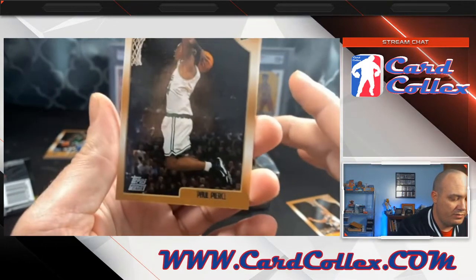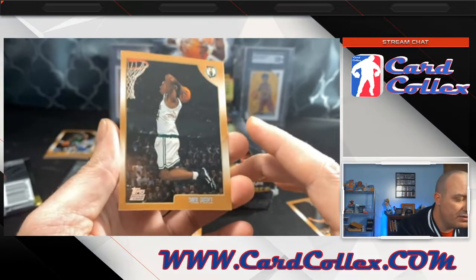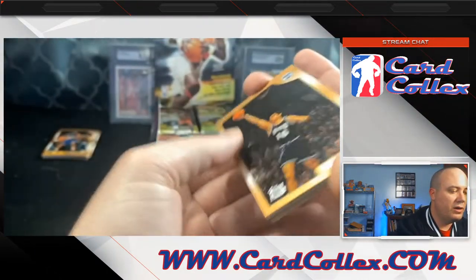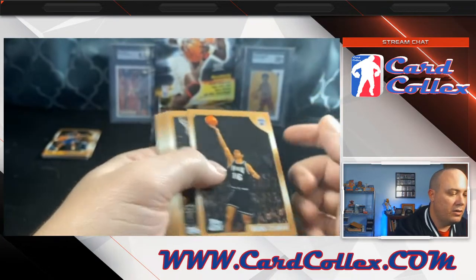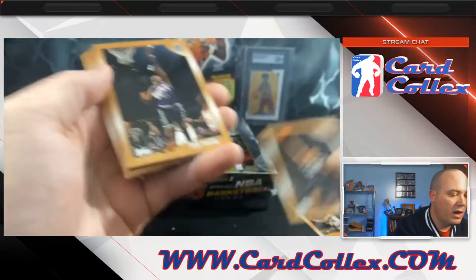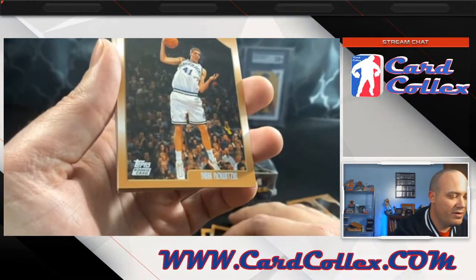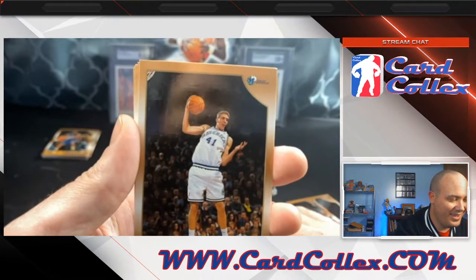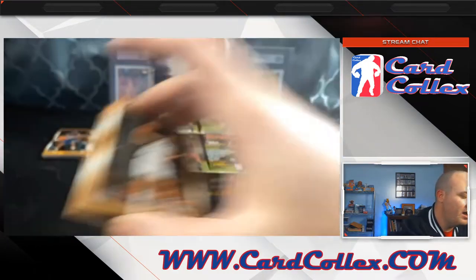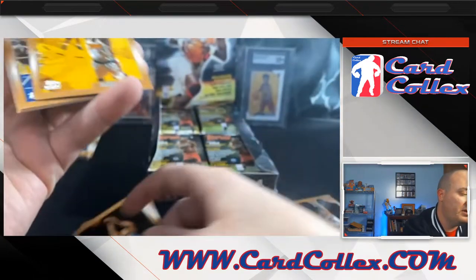Centering's definitely off on that one — it's like tilted at that top corner. The centering's tilted and there's a little edge issue, a little corner issue. There's another Stojakovic. Small set — there's another one. Derek Fisher. There's another Dirk. That one's got a rough corner — it's off center top to bottom, probably not a grading candidate. Mike Bibby stuff doesn't go for a whole lot. Corey Benjamin. Series 2 has Antoine Jameson — he's not a slouch, actually not a slouch.